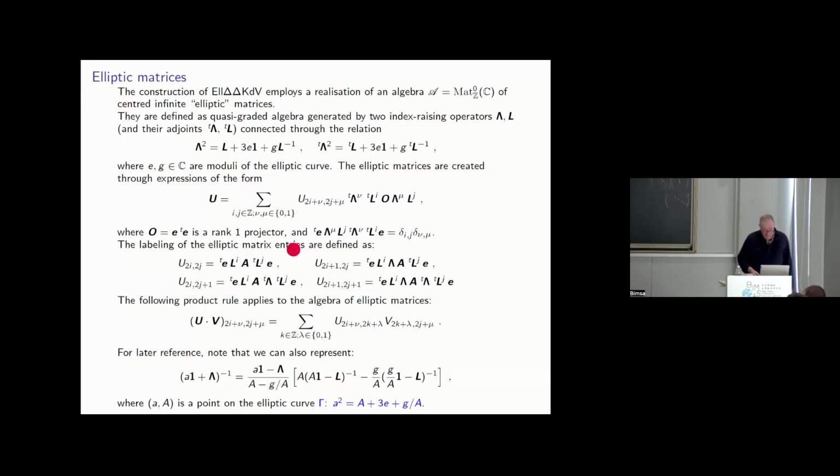And then we have a particular gradation involved here, which gives a kind of gradation to these matrices with even and odd indices, depending on whether you have a lambda or you don't have a lambda involved. So you can have any power of L, positive or negative, and just first order, well, 0 or first order in lambda and its transpose.